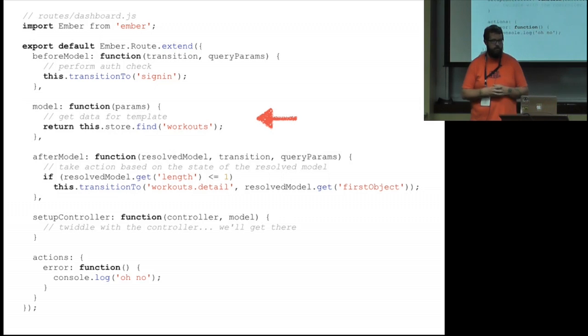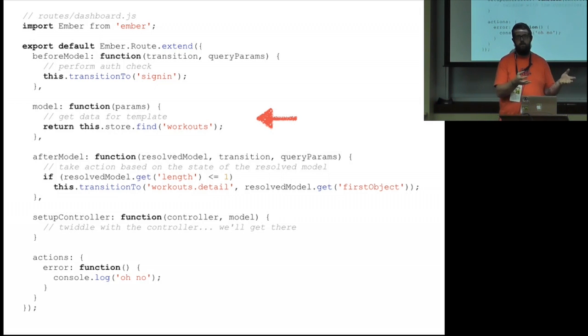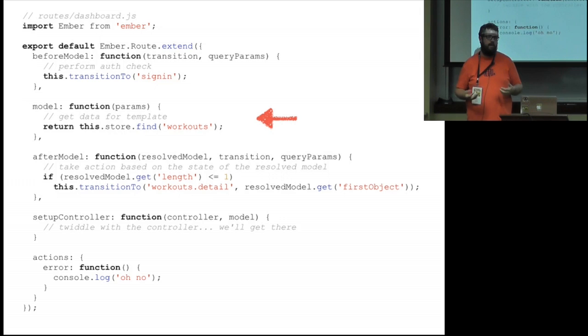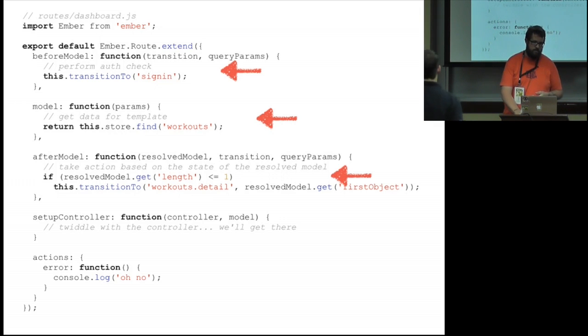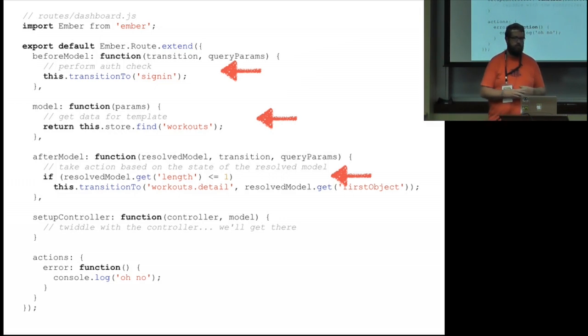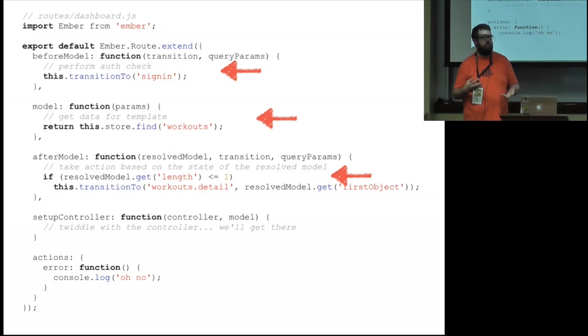This is doing a store.find workout, so we'll go over that in a second. But basically, it's returning some data. Before this happens, if we provide one, a before model hook is called, and afterwards an after model hook. What's nice is all these take promises, and it'll actually pause on them. So we know that when we render that template, all the async operations that actually happen to get that data are going to be done before we actually go and render the templates.